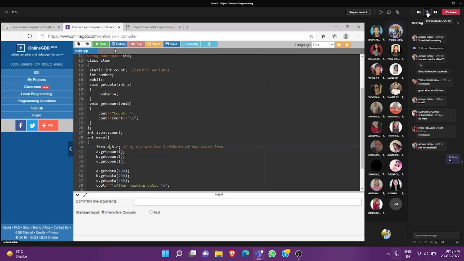The moment you create your first object, the count will get initialized with value 0. So this value will be the same when you create object B and object C also. So when you are writing a dot getCount, this getCount method will get called, and the count value will get displayed. What value of count will get displayed with a dot getCount?